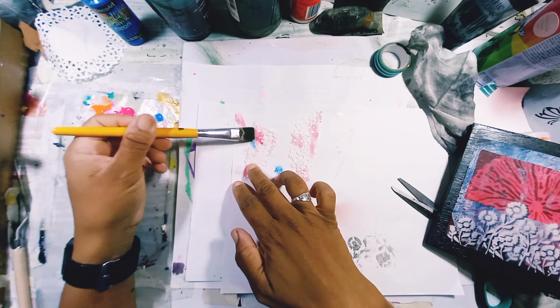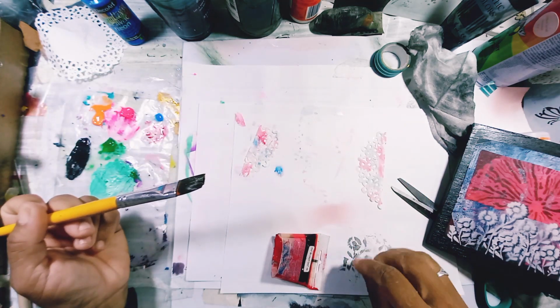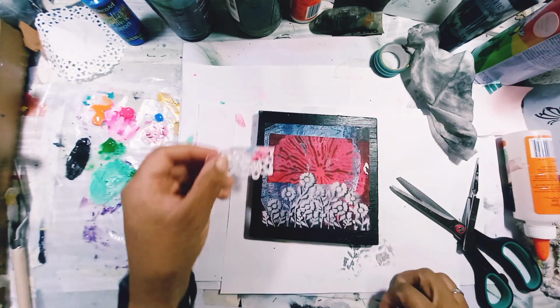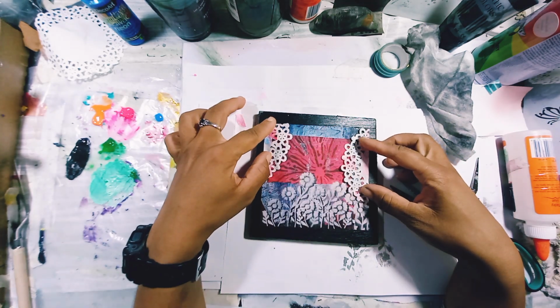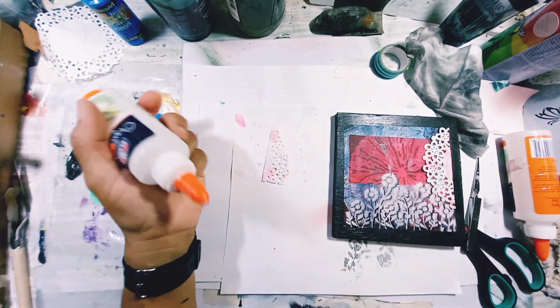See, I was just trying to see if it really was matching. If it was a close enough match. Because I honestly don't even remember the color paint that I used. So I used that, just added those colors. And yeah, just to help it blend in yet stand out. So it would look like it's actually part of the piece.